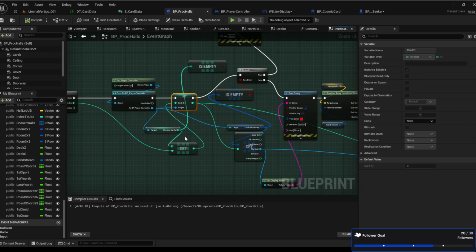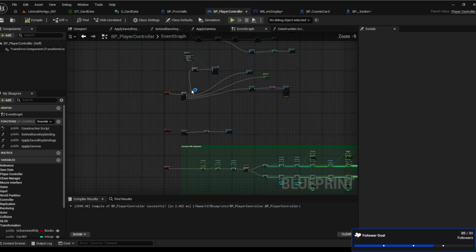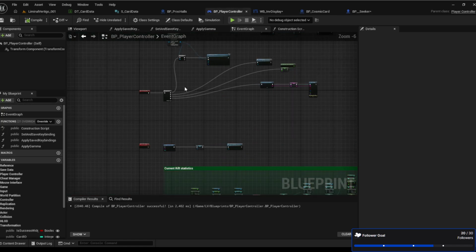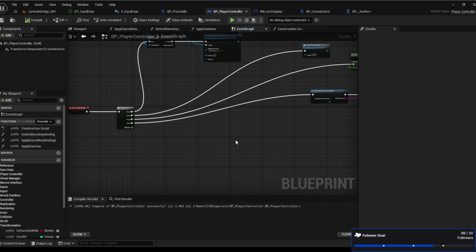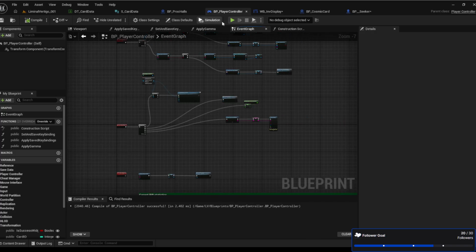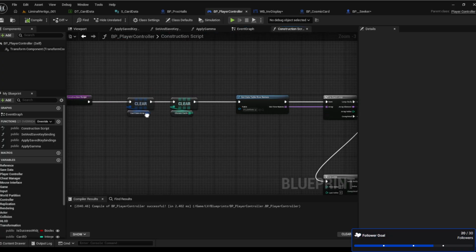Oh boy, this is so confusing. Alright, so maybe I set it up here in play controller. Again, I don't think we can set it up here in the event begin play, so try it with the construction script.